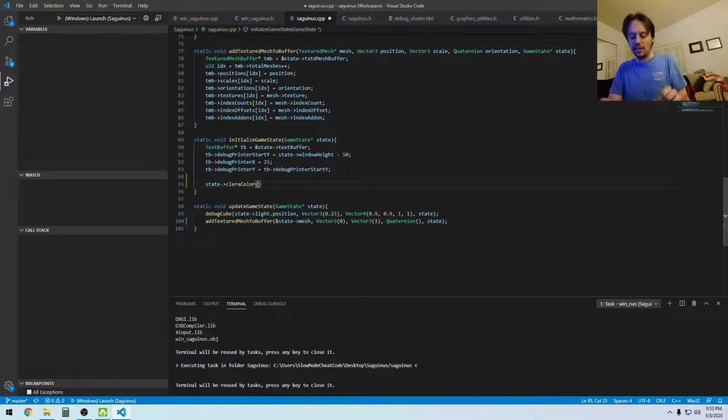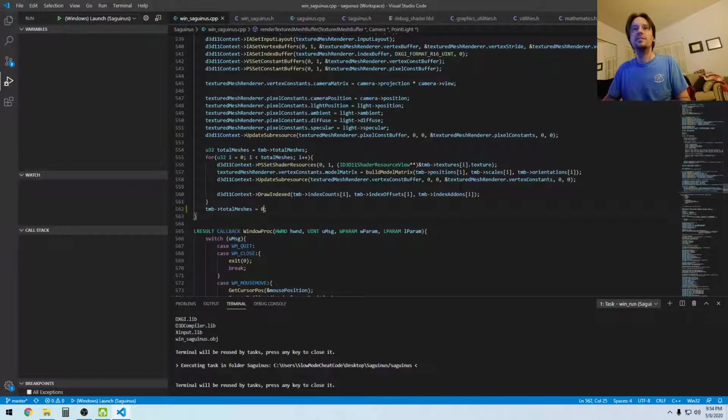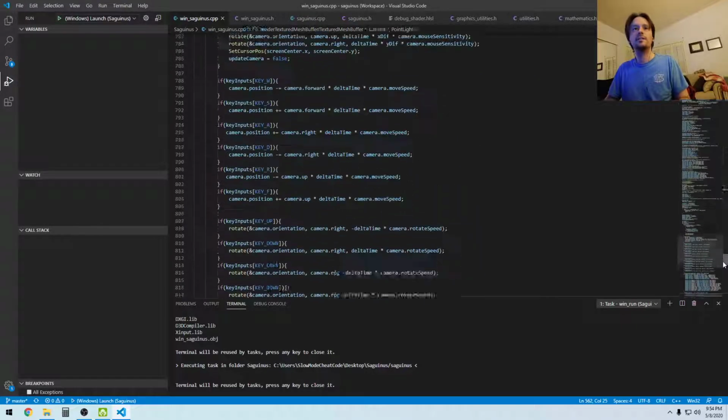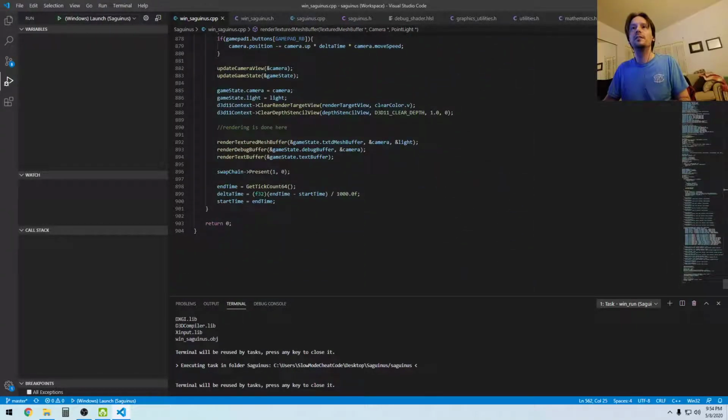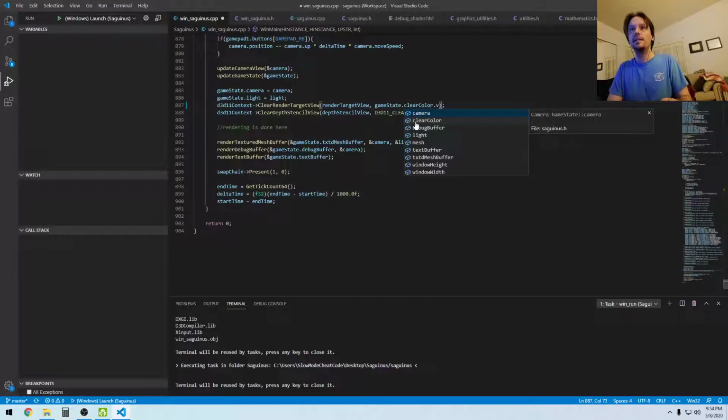And so let's do something opposite of purple. Let's do something more blue. I guess that's not really opposite, but let's do something more calm than that purple. Let's do like 0.4, 0.3, 0.5, 0.8, something like that. Okay, so that's not gonna show anything because when I actually set the clear color, I don't want to use that. I want to use the game state dot clear color.